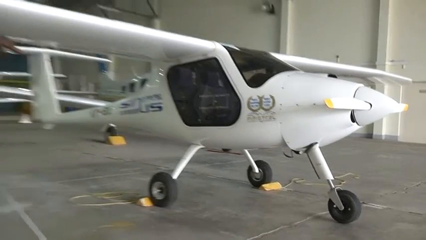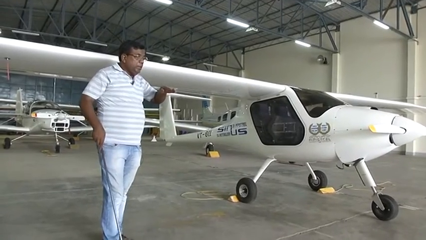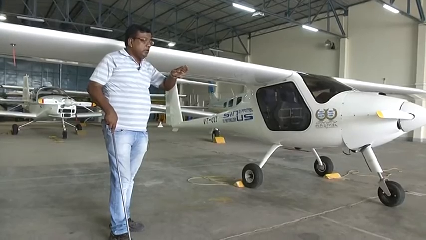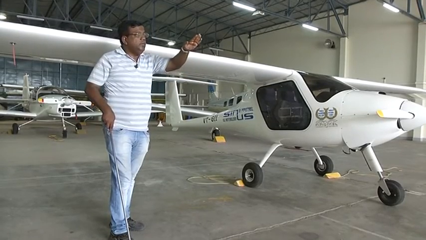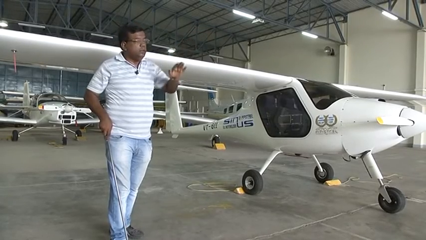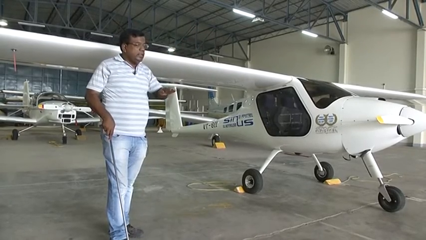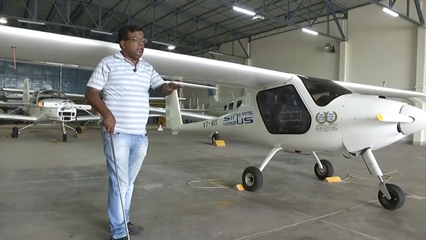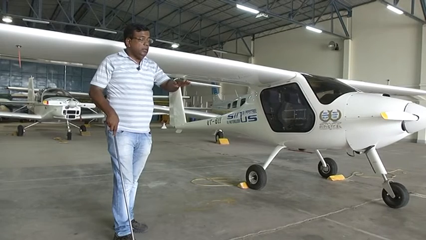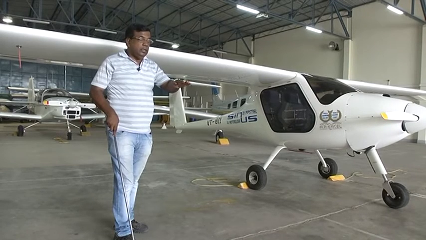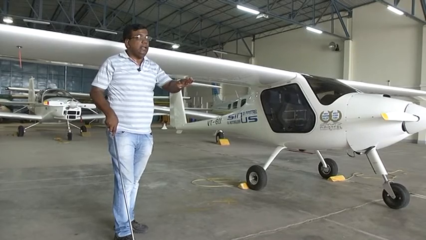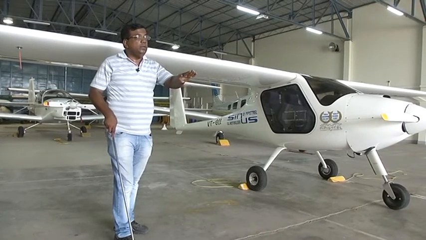When we are going for takeoff at an appropriate speed, the nose will be raised high like this and it will continue and lift off, and then it will do like this for cruise. Once I am going like this, I have started the engine, got a particular speed through acceleration, and then I will pull the elevator.